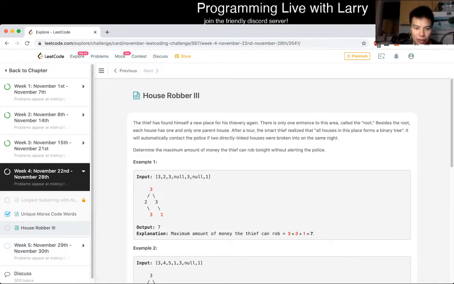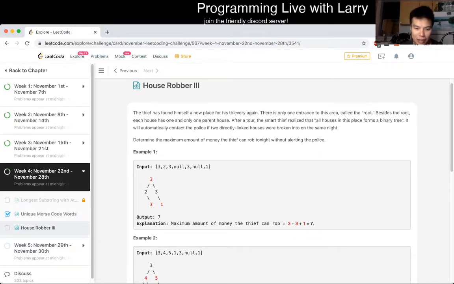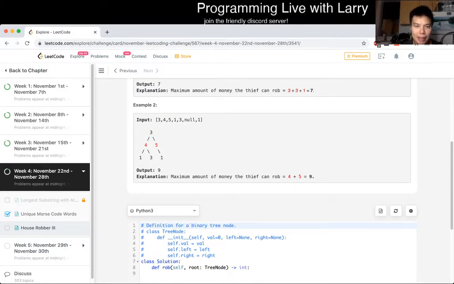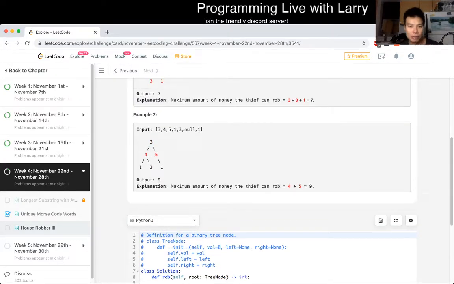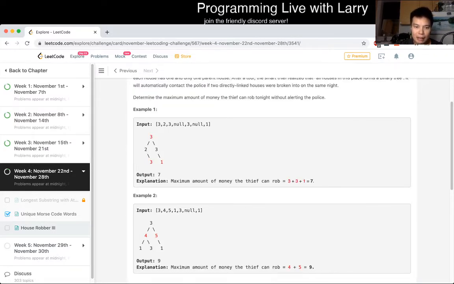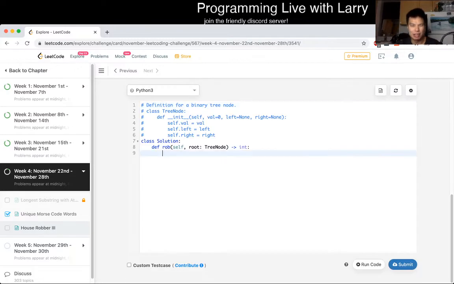Okay, so no, you don't rob adjacent houses. Okay, so this is again going to be dynamic programming. And there are a couple of ways to formulate it. The way that I'm going to formulate it is just by recursion and by top-down memoization. And I'm going to write it the way that I generally write it, not in context, because I wanted to make it more explanatory.